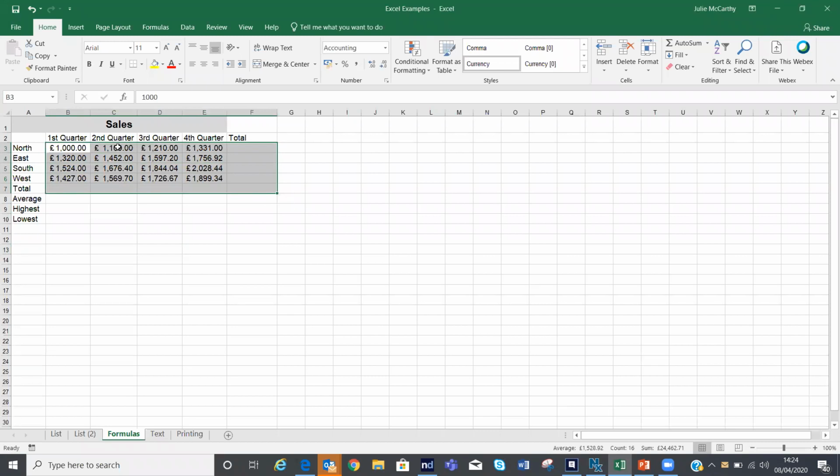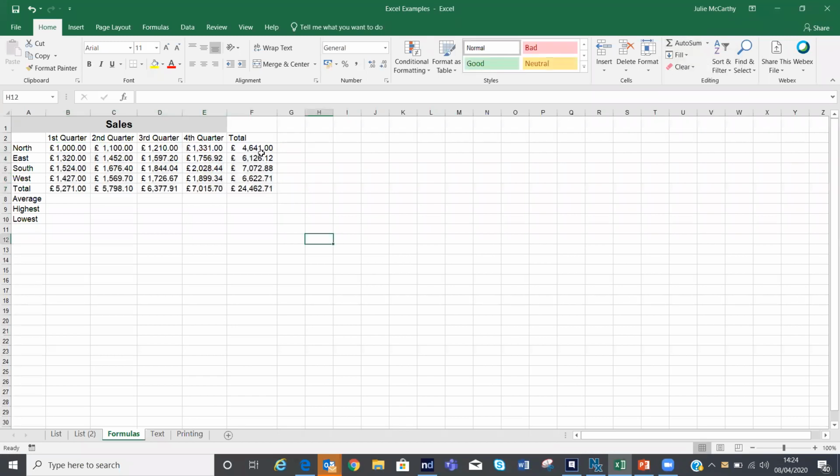So I'm just doing the whole block of numbers and then also putting in the cells where I want the total to go. I get my formula, sum, and it just does the lot in one go. So I've got my totals now in my last column, and also I've got the totals across the bottom as well.